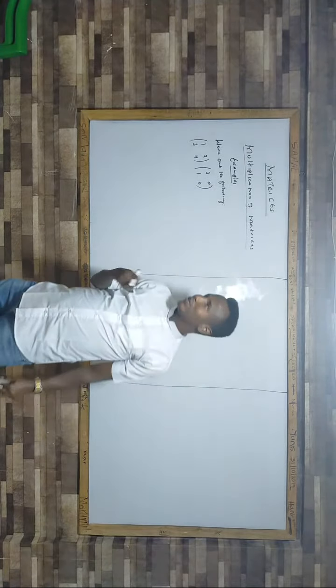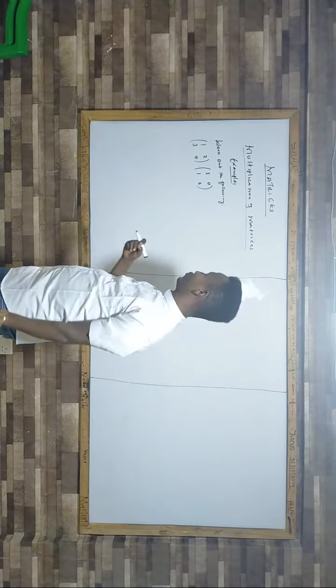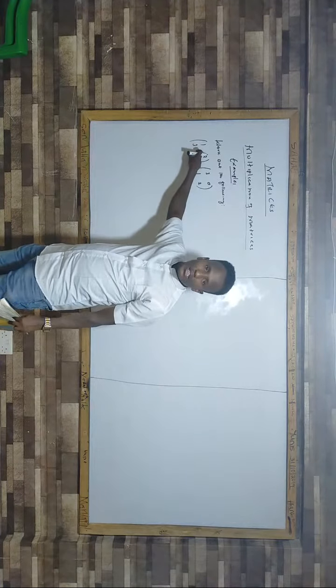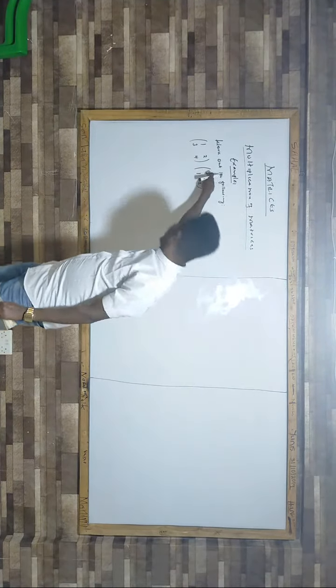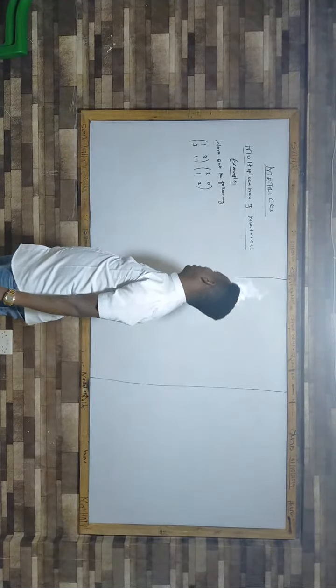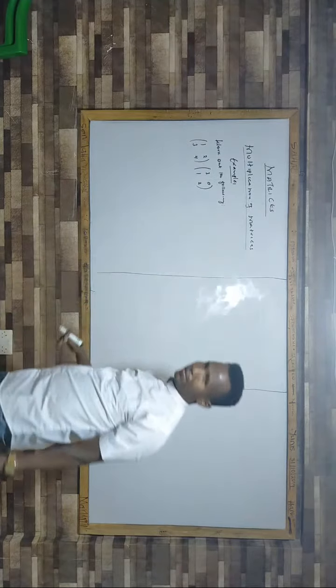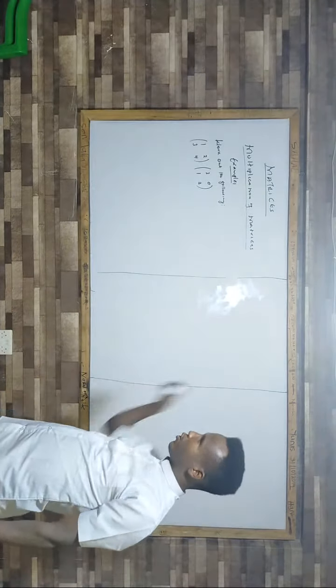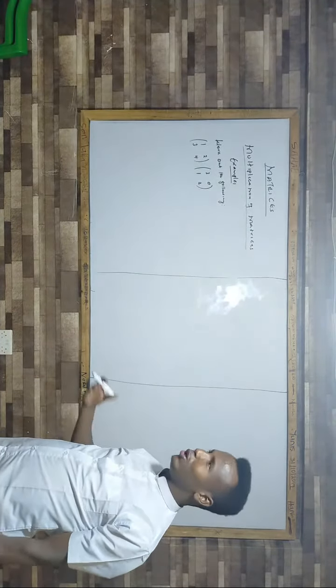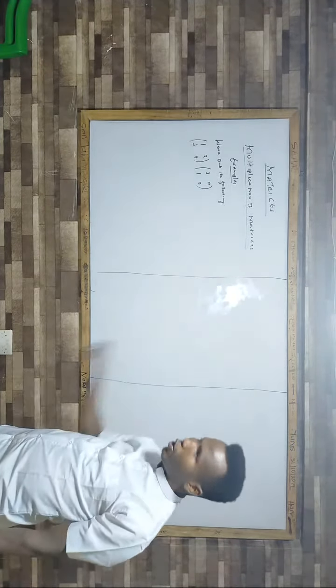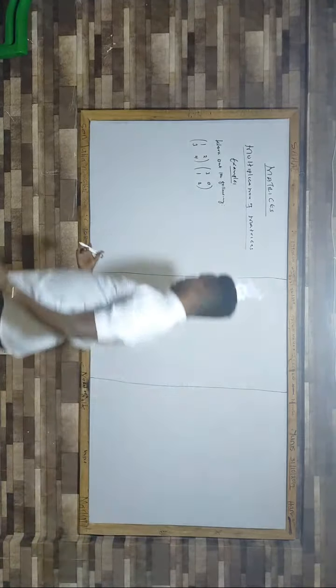Then when you want to carry out multiplication based on this, you are going to say: first row of the first bracket multiplied by the first column of the second bracket. So we are multiplying row by column. Just understand that. I don't know why you are making things very hard. It's not hard, by the way. It is row by column.